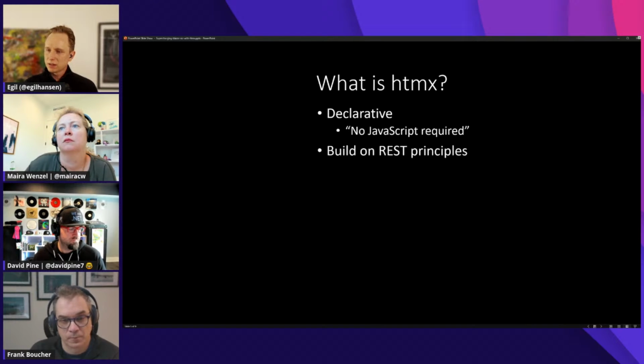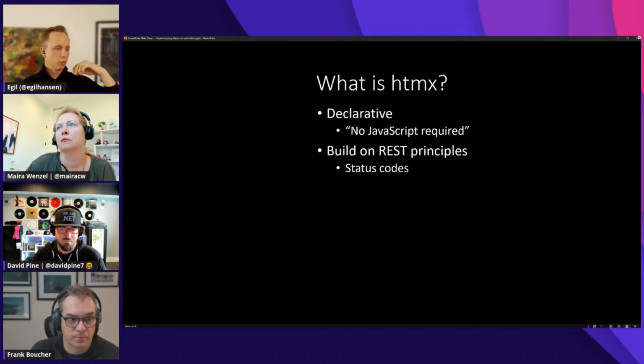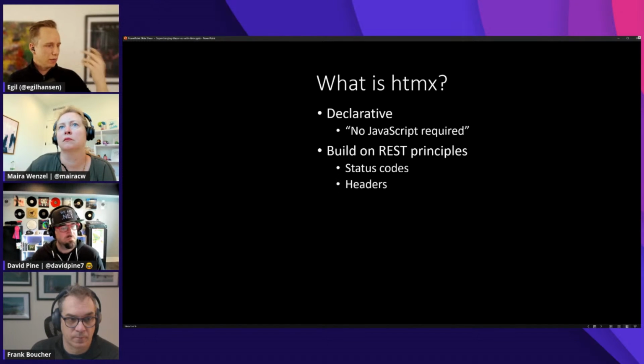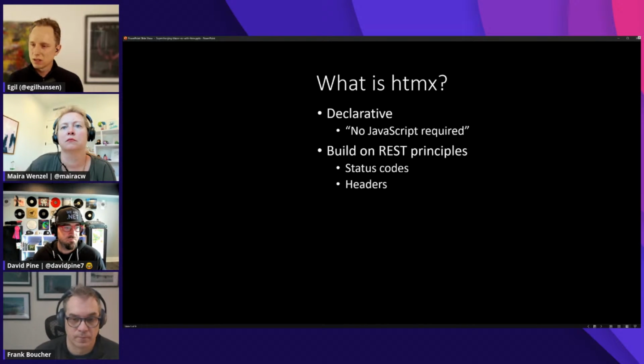Now, HTMX is built on the REST principles. So if anybody has ever read Roy Fielding's dissertation on RESTful architectures, you will know that this is all about using the HTTP protocol, using the various verbs we have there, get, put, post, delete, and all of that to communicate what you're doing, access resources using the URLs, using status codes to communicate success, failures, and what have you, using headers to enhance the communication and intentions. So that is basically what Htmx is also doing.